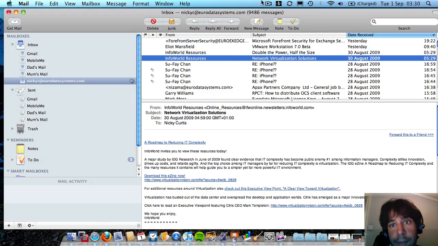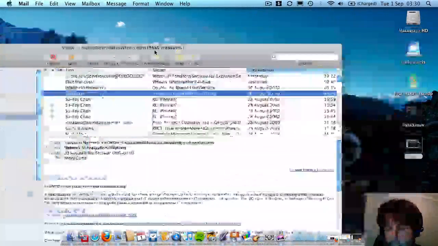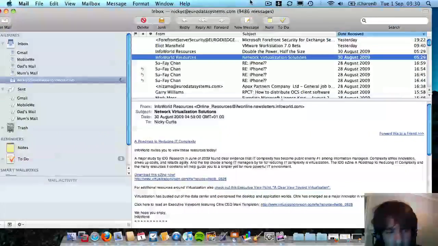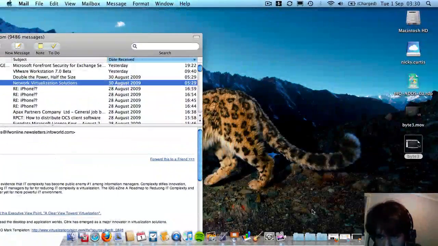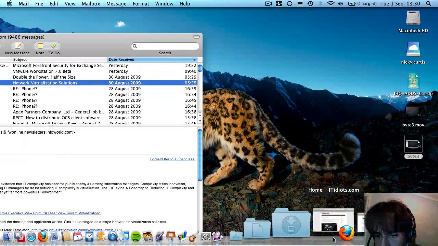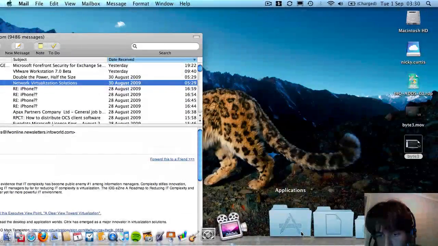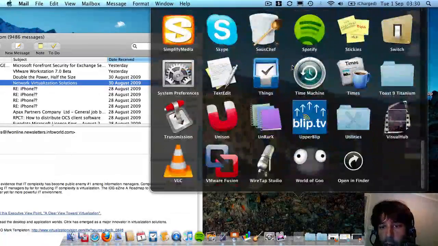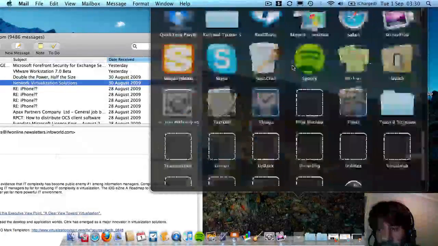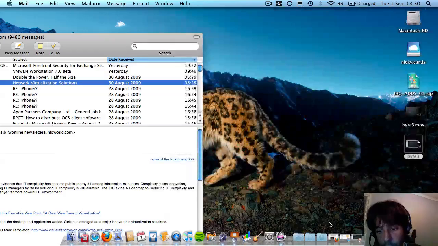So I think at this point I'm going to stop. There's nothing else really that's going on in Snow Leopard I found out. Yeah, I'm sure loads of you are shouting at me. We've got some changes in stacks. For example, what I've done is from my applications, I've just added them all out, and you've got a little scrollable stack there now, or a folder I think it's called.